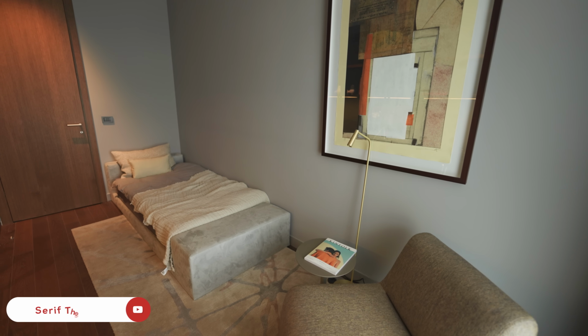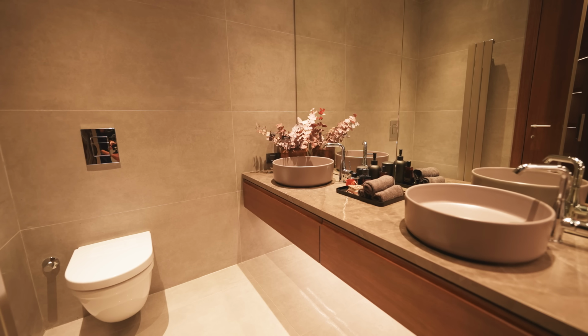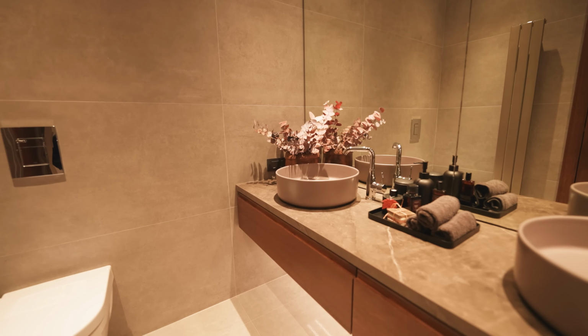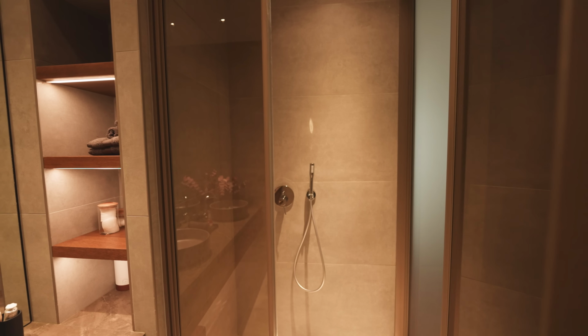And we are coming to the last point, which is the master bedroom. It is welcoming firstly with its bathroom. There's a two sink setup, his and her, a shower over here, free fall water system, again shelves and full vanity, and everywhere nicely LED lights are following you inside the apartment.